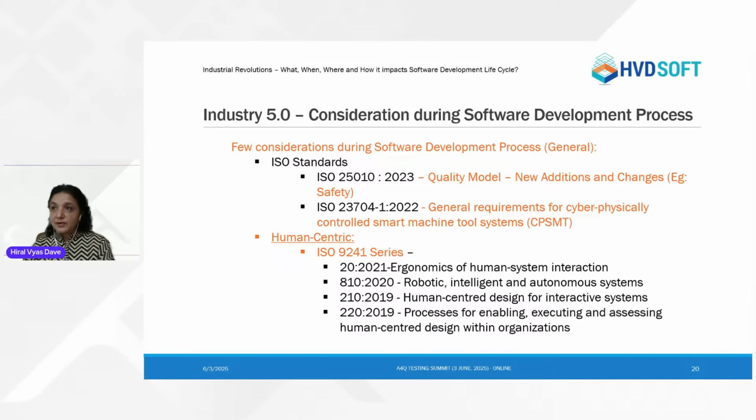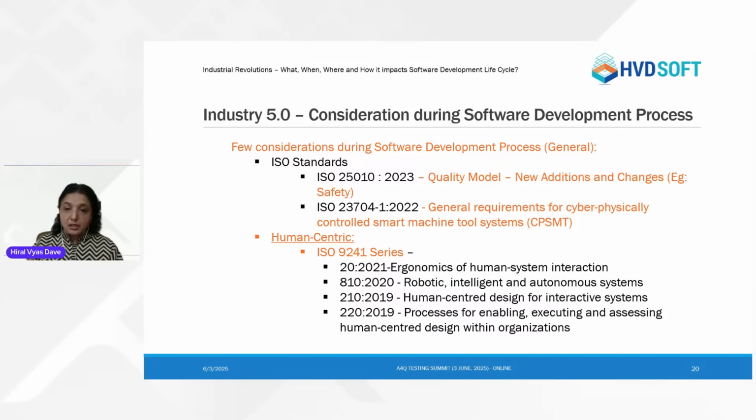But for me, if I say Industry 5.0, out of the 9 categories in 25010, safety and security measures are of great importance when I am writing my architecture, before I give the building blocks or the design of any particular software. If the software for which I have to write my architecture is a cyber-physically controlled smart machine, then probably, yes, I will look at 23747 04 before I start working on it or making any architectural decisions. And that would apply to you also.